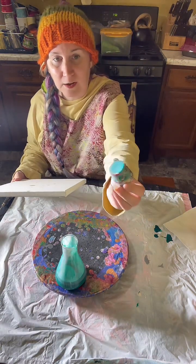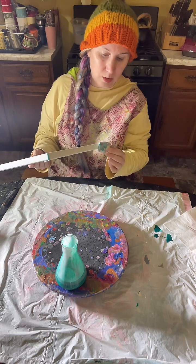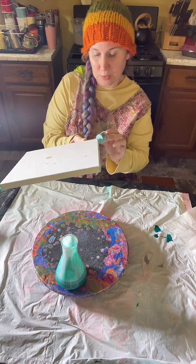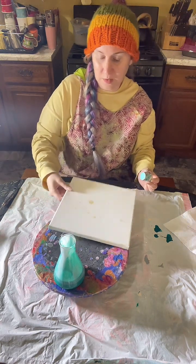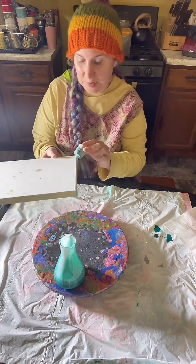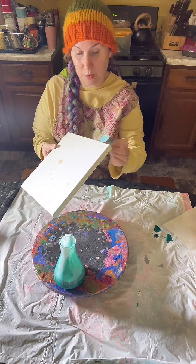And this has paint all over it, so we're gonna just put this around the corners so they'll be a little bit wet, or so that they will have paint on them in case. The corners are the hardest part to cover in fluid art, I think. And if I dab some color on there, then I don't have to worry if they happen to not get something on there for one reason or another.